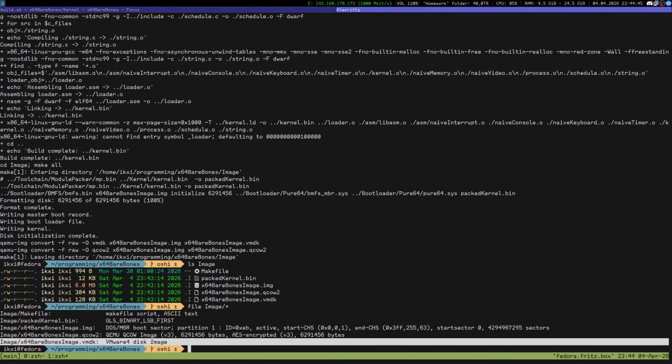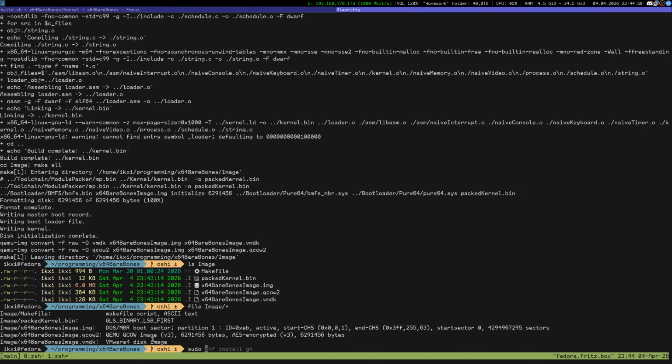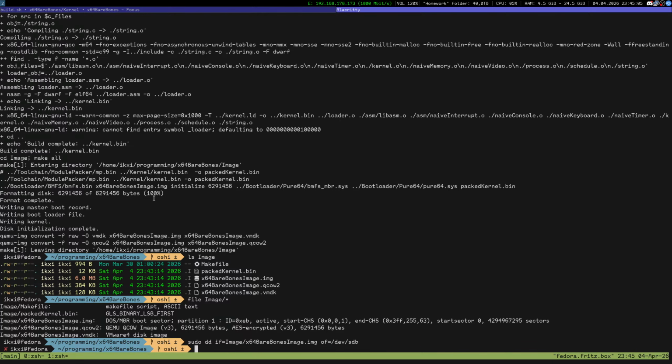Wait, no, I don't, because wait, what file do I always dd to? No, that is the wrong dd command. Yeah, there. When I run it on hardware, I just always do this to get it on a USB stick.